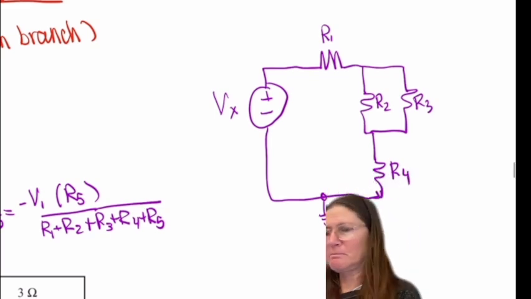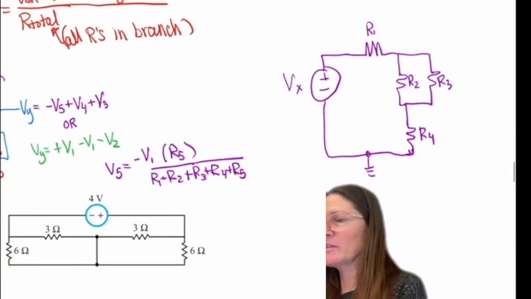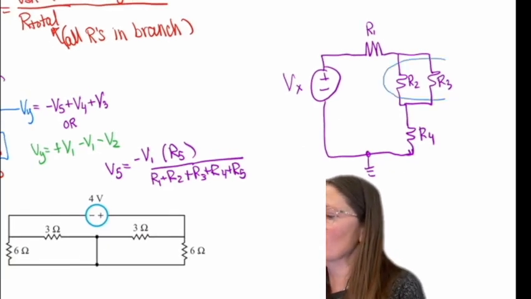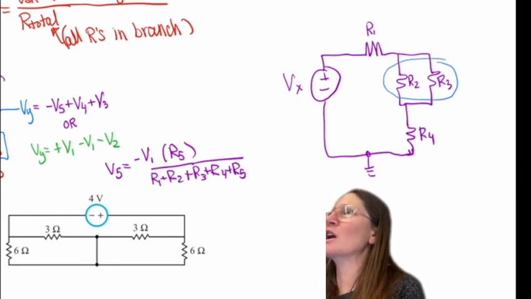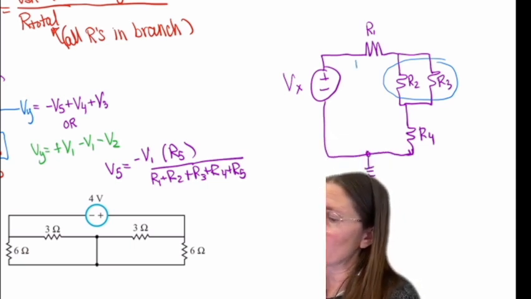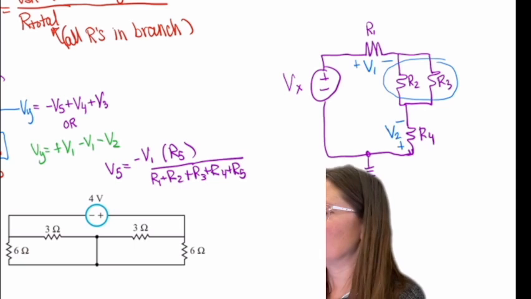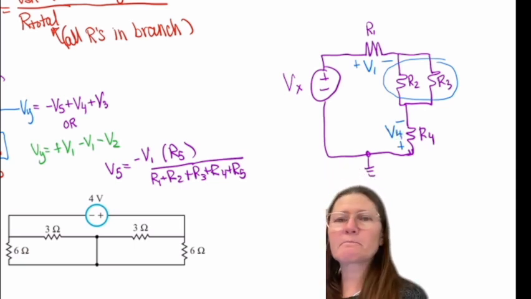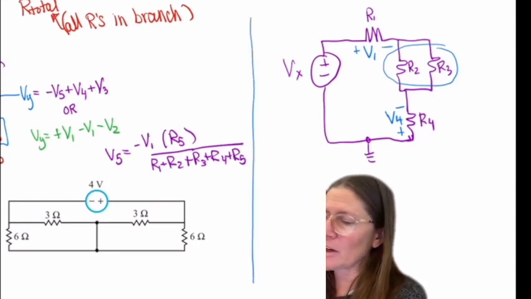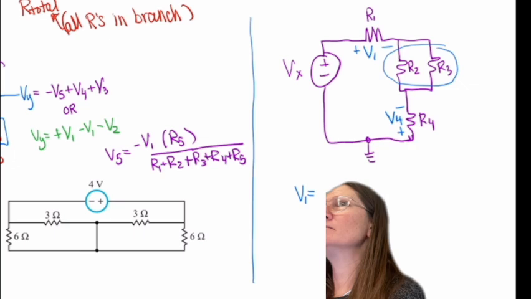I think this was probably similar to something in the homework or quiz. If you have this, you would first have to combine these two in parallel as the resistance that you are adding up, because you need it all in one branch. Say I wanted to find V1 here, and I'll label this one V4 there. So using the voltage divider, V1 will be what? Plus or minus first off?